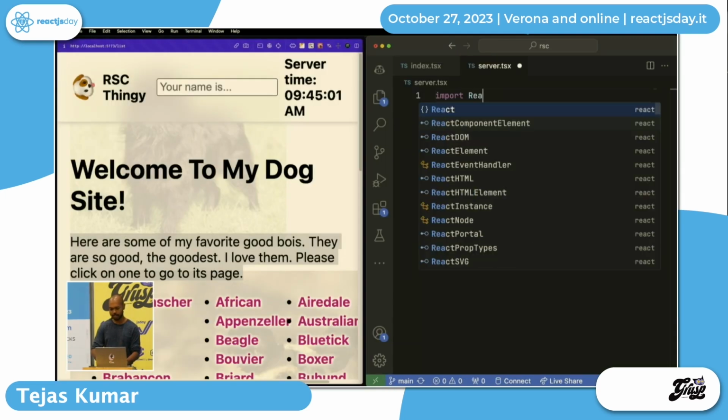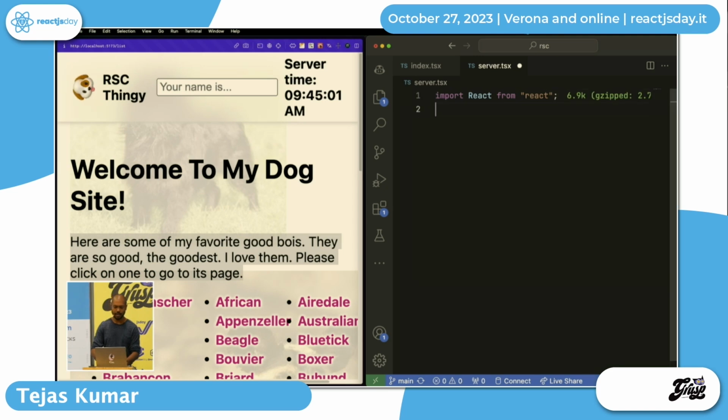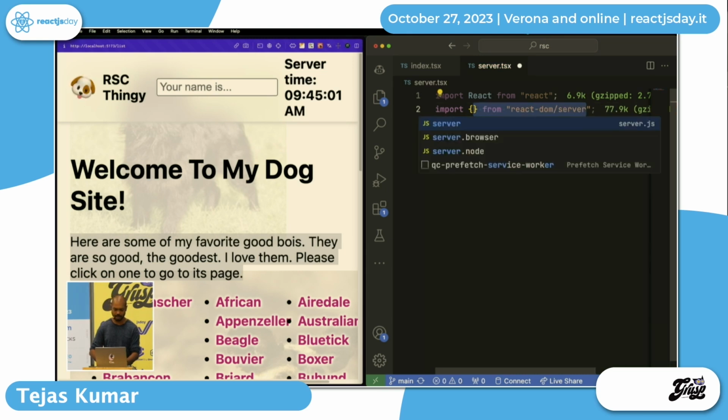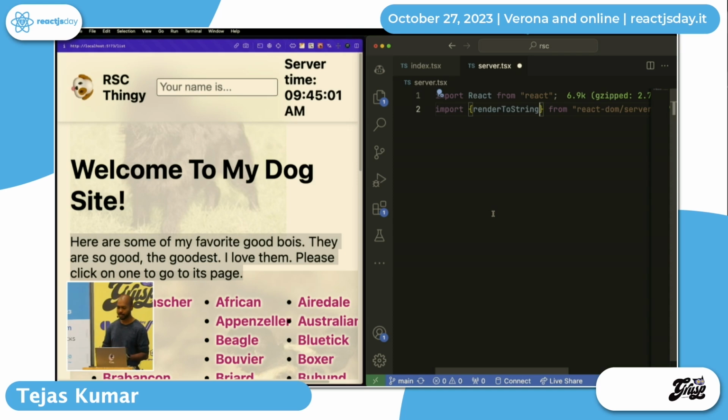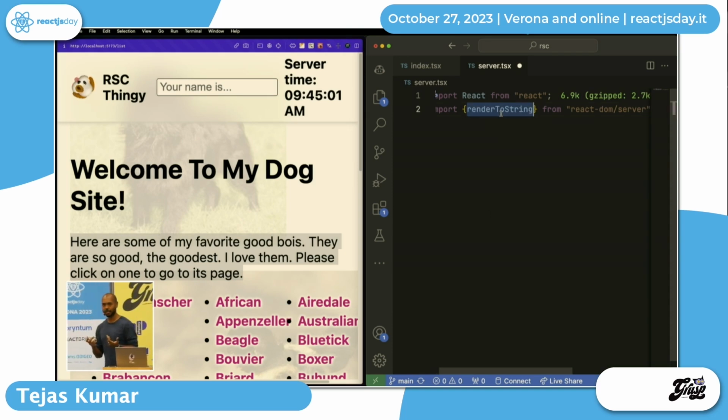First, we need React. This is important, of course. We need a server renderer, and React exports one. This is not the best one because it's synchronous and blocking, so you shouldn't ideally use this in production. But for the sake of learning, it helps us understand what's happening. This just takes a tree of virtual DOM and turns it into an HTML string. It takes a big thing of objects, React nested elements, and turns it into HTML. That's what renderToString does.